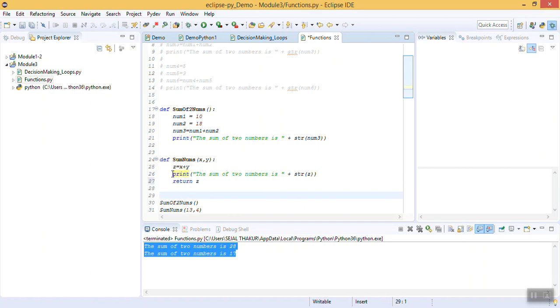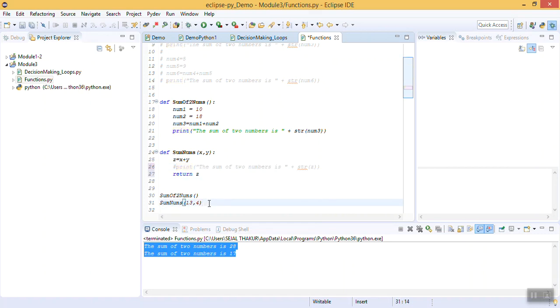I'm changing the function: instead of printing it here, I will print the value from where I'm making the call, because the function is now returning z. Whatever is returned will be captured in this variable sum, and then I can print sum here.